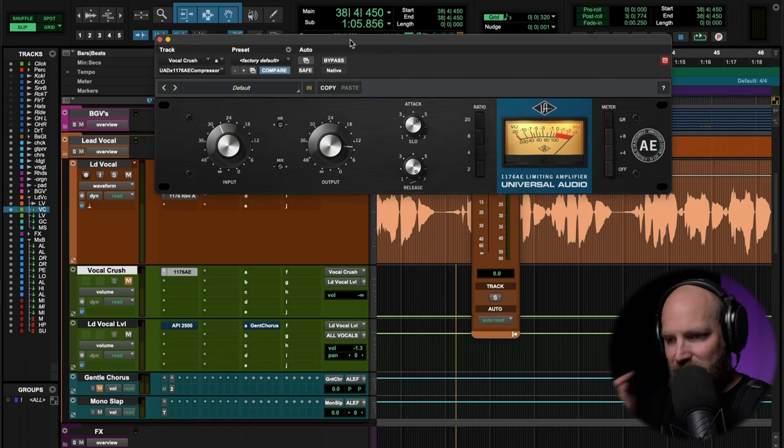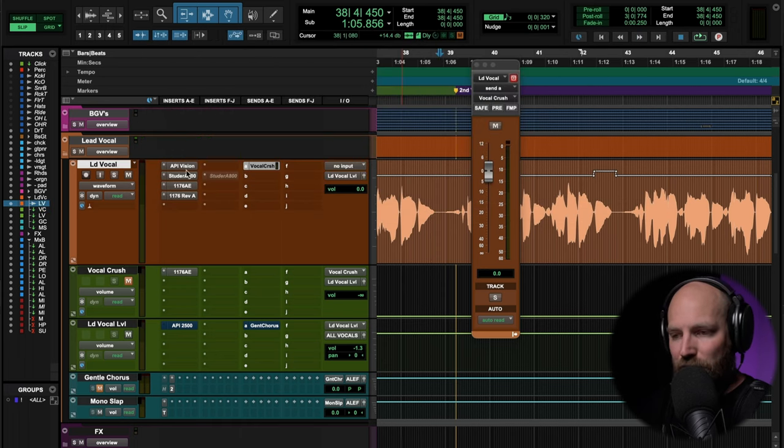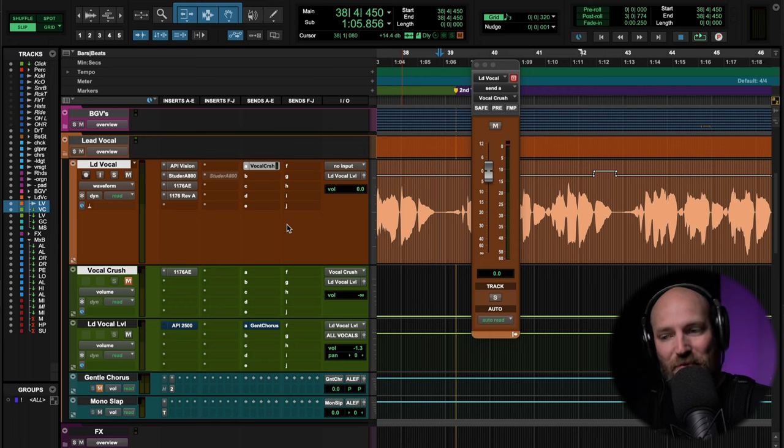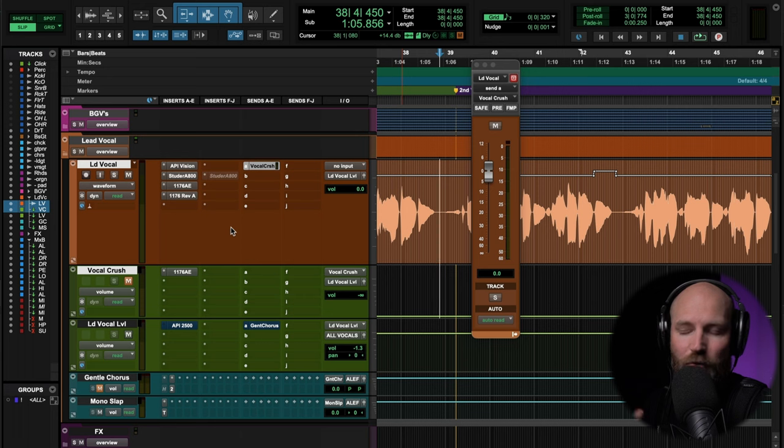We're going to go all buttons in, let's dial it in. What you see here is we've got the lead vocal, compression, saturation, all that good stuff, EQ, sends into the vocal crush, so this signal is coming into the vocal crush, hitting the 1176 hard, and then the two of these meet at the lead vocal level bus. If we zoom in here, you can see the output is set to lead vocal level for each of those. So we take the compressed signal, it's compressed pretty good, then that parallel compression is going to flatline it, and those two meet at the lead vocal level, where now we can hit it with more EQ, saturation, de-essing, whatever else you want to add.